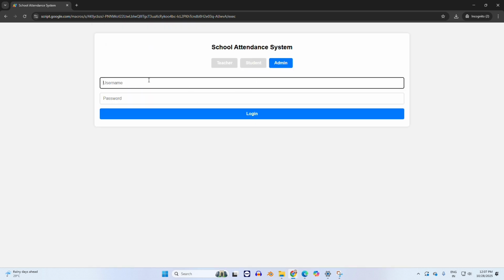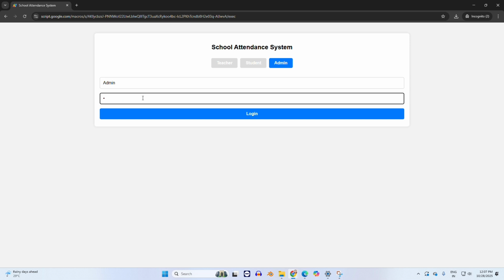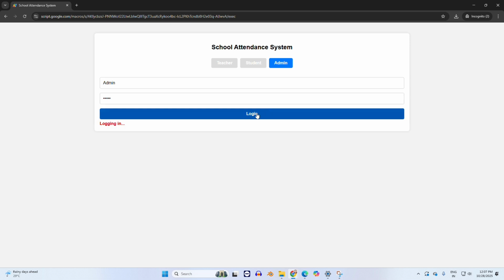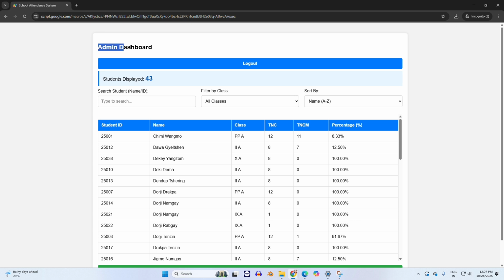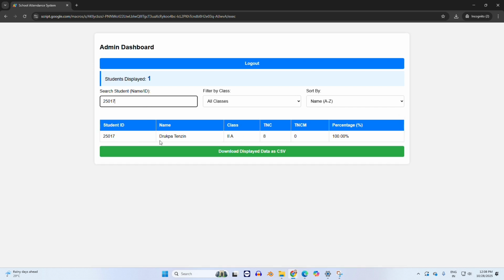Now let's log into the admin dashboard, admin password, login. This is the admin dashboard. Here you can see the students displayed, and you can search for the students here.